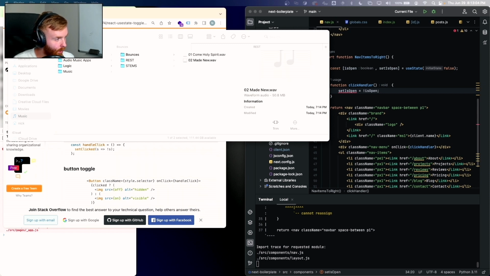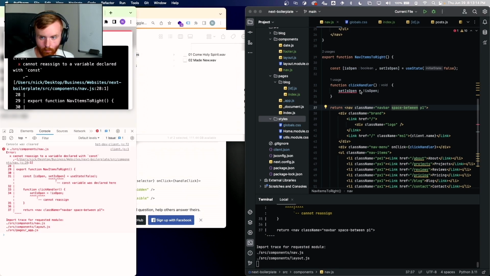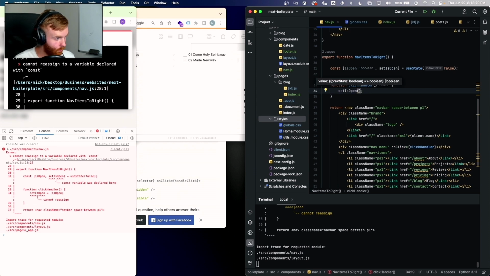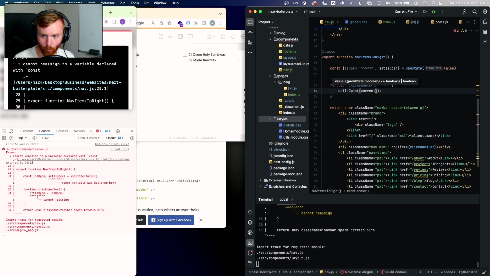All right, so I think I found it. Click handler, set is click. All right, so set is open, and then I'm taking the current, which I don't think these parentheses were necessary, and then arrow function over to not current.